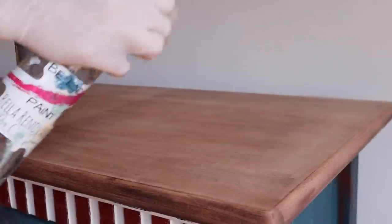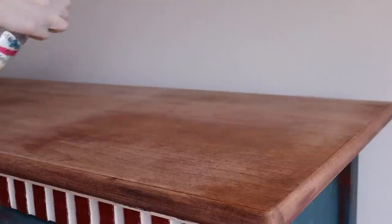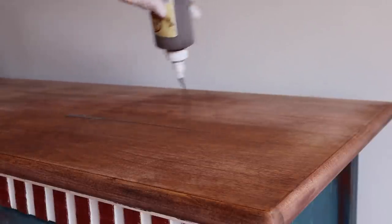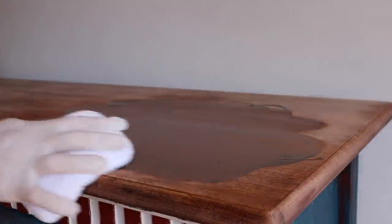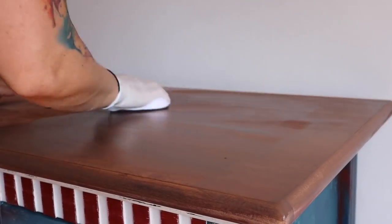I'm going to be using Voodoo Gel Stain in Tobacco Road, and it is a water-based stain, so I like to mist the surface of the raw wood first before I put my stain on. It helps the stain move a little bit easier and makes it a little bit more uniform. So I'm going to apply my stain, and right away I am going to take an applicator pad and rub it in, and make sure that I go with the grain.